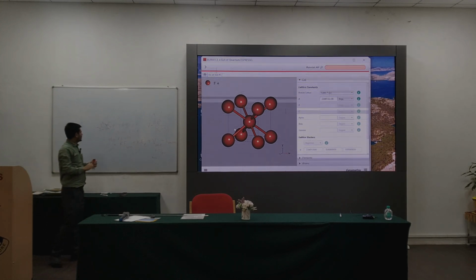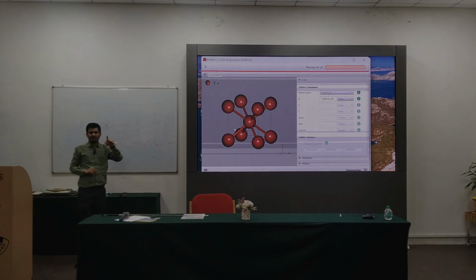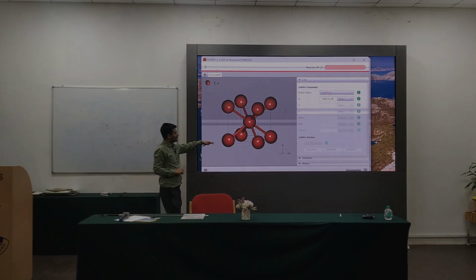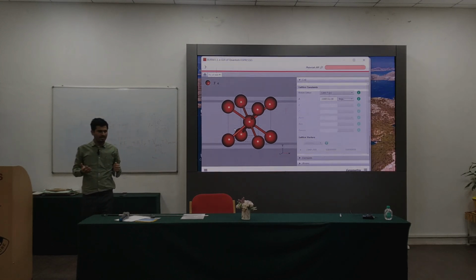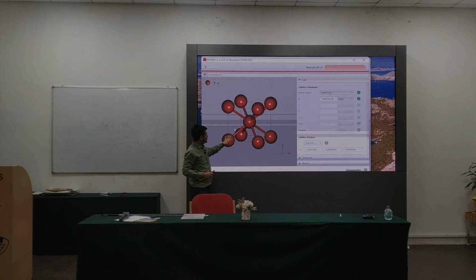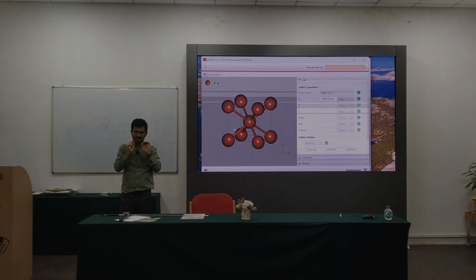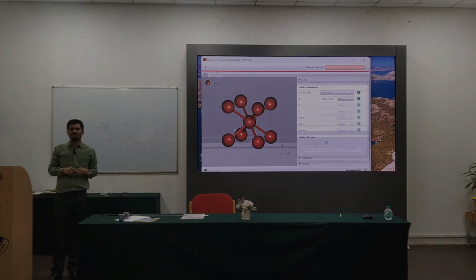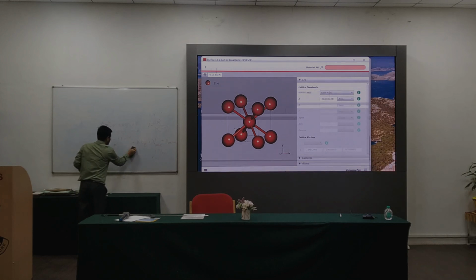But the question is, I told you I am doing DFT, density functional theory. I am trying to study this material. Now my first assumption will come. In physics we assume, right? What I will assume is that my ions are not moving. Ions are rigid, sitting at the same place. When ions are not moving, what is the kinetic energy of the ions? Zero. So the kinetic energy of the ion is zero, which means I can get rid of this term.